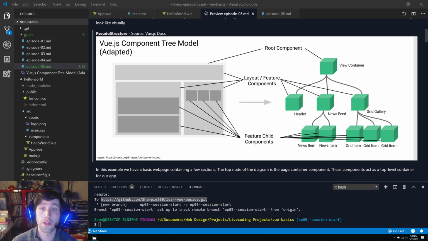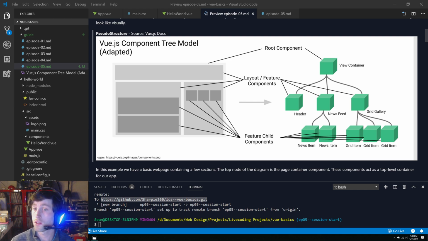And the header by itself is a singular component. It doesn't have any nested components in it, so that kind of ends the tree there. You can see how they're broken up into different features and different parts of the layout, and you can organize your code base and build your components based on those two concepts right there.